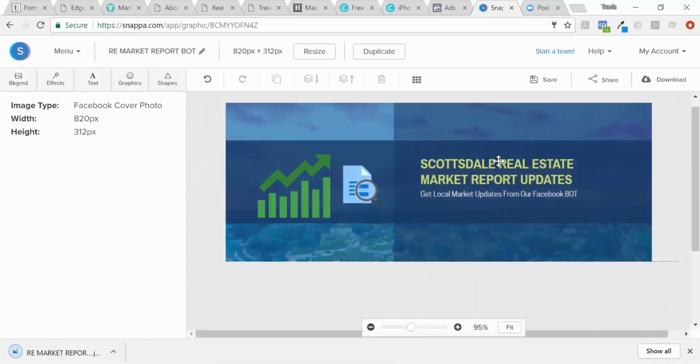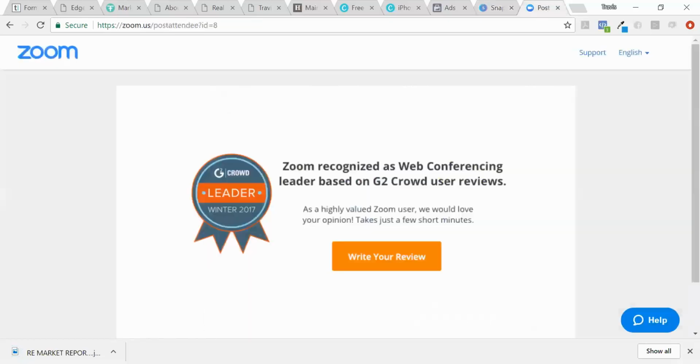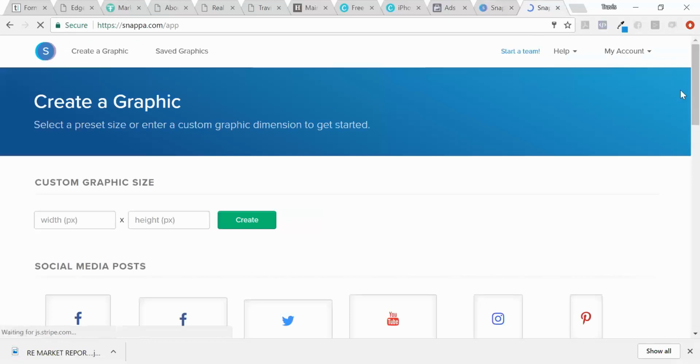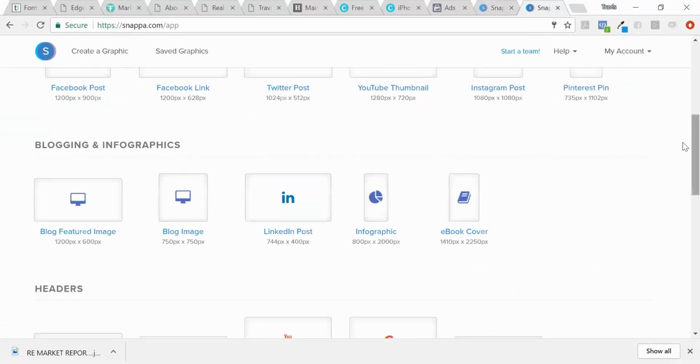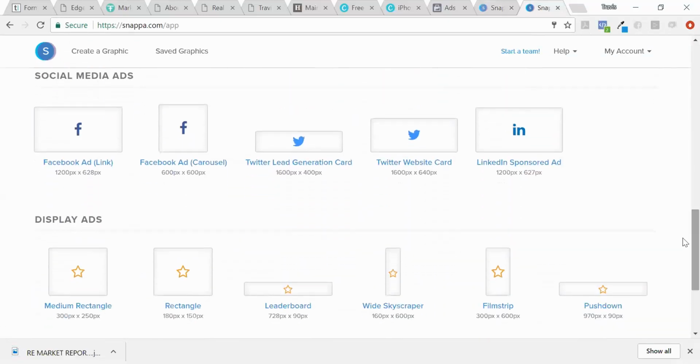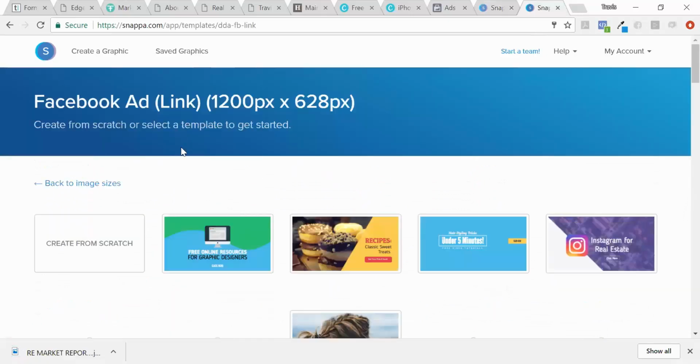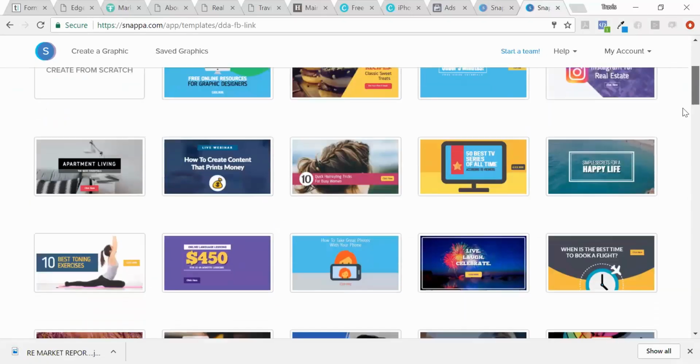All right, so I'll download that image, and then I'm going to take the same type of one and go into Snappa as well in another tab and try to create a Facebook ad for that. So I'm going to scroll down. And the goal is we want to keep the look of it as consistent as possible.